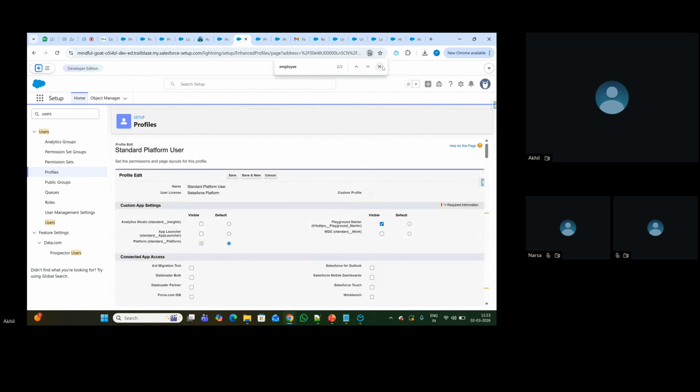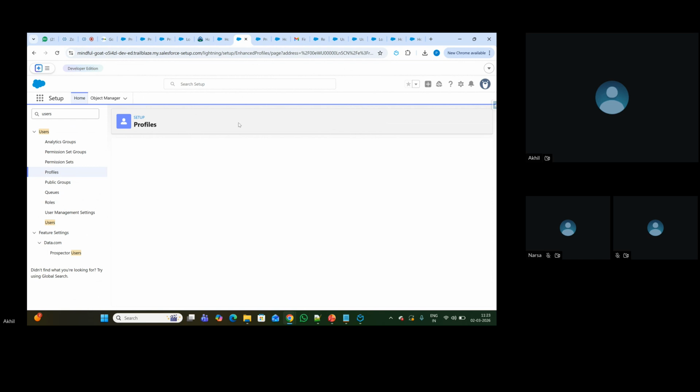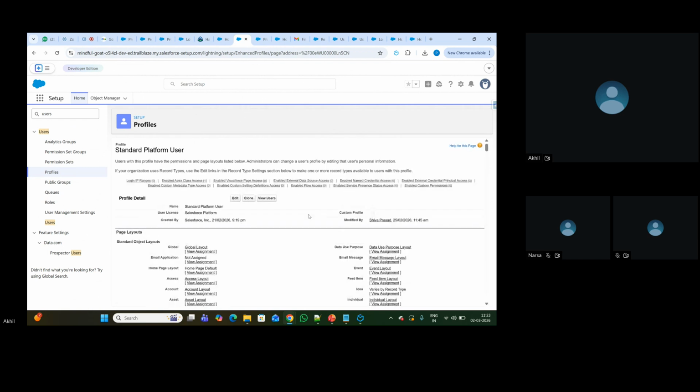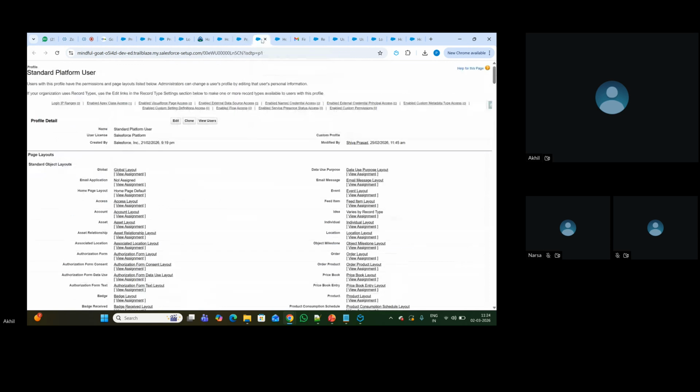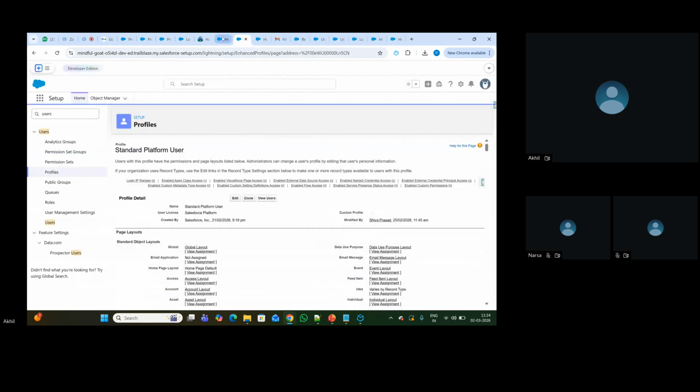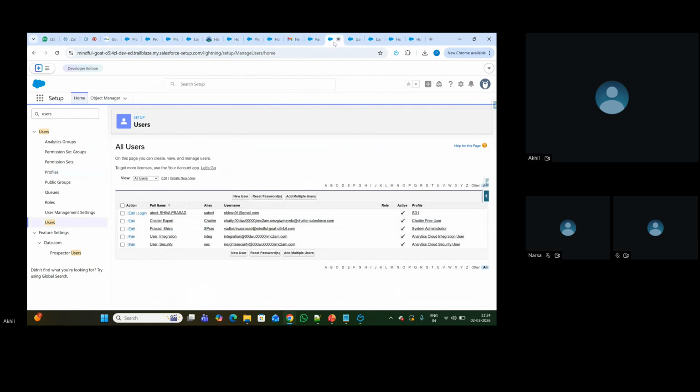We will see this with permission sets. We can use the permission sets as a workaround in the free org. So that's how it is. With the help of these profiles, we can control the object level security. Now let's go to this guy.